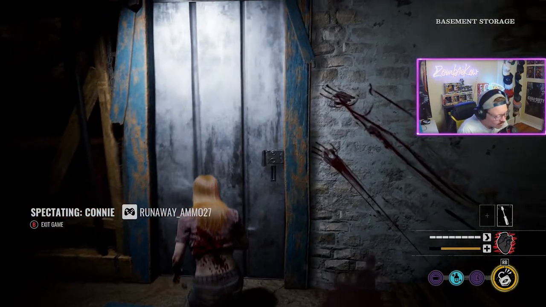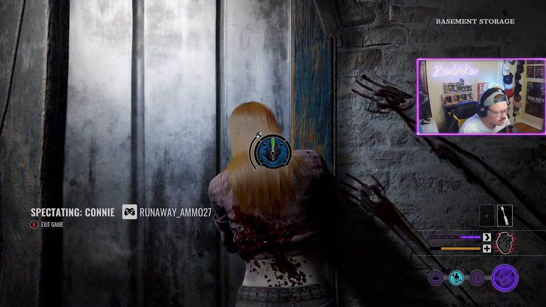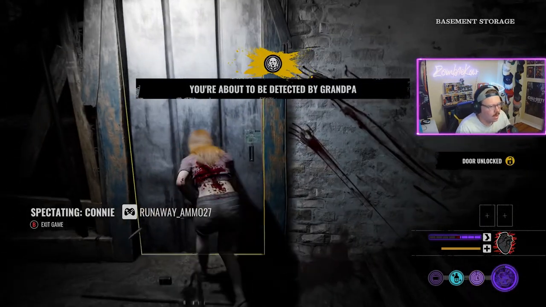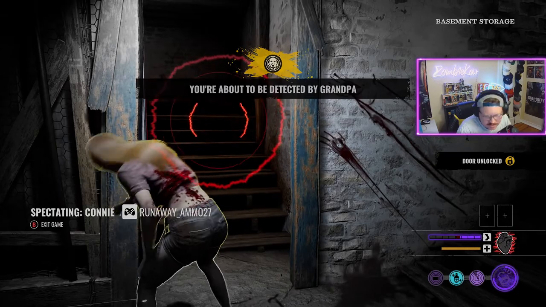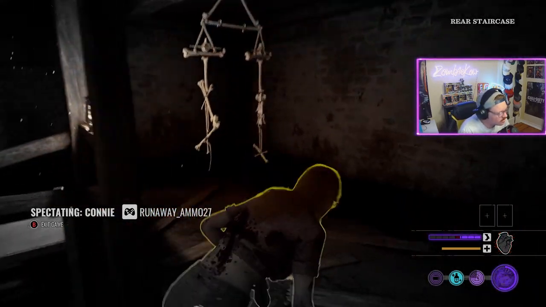Like, when he's at max level, when he yells, even if you're standing still, he can see you. I think that's what that means. How did she do that so fast? I'm rooting for you. All the way.